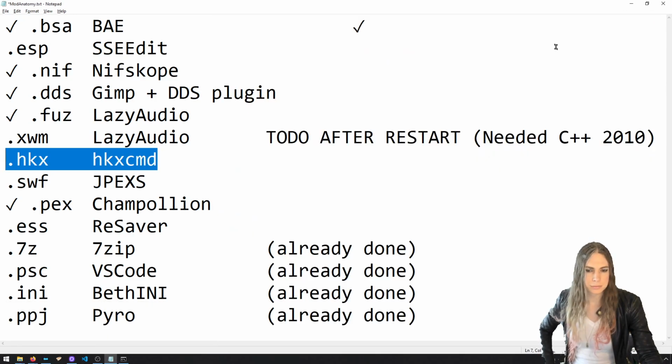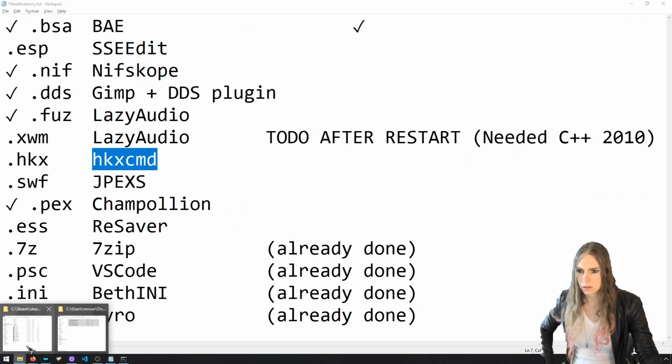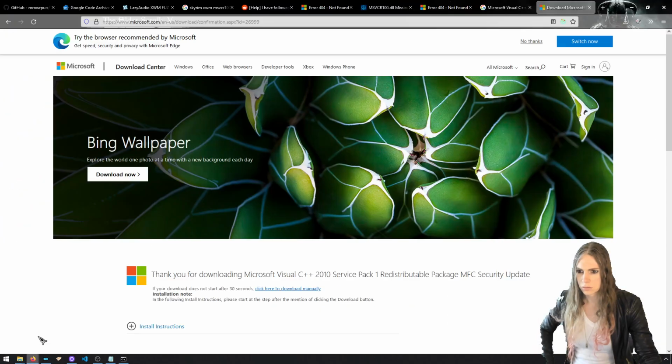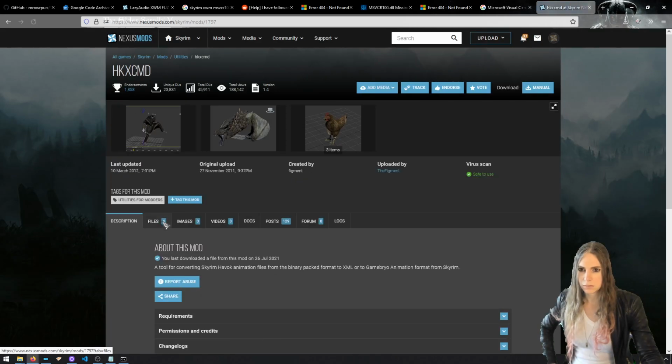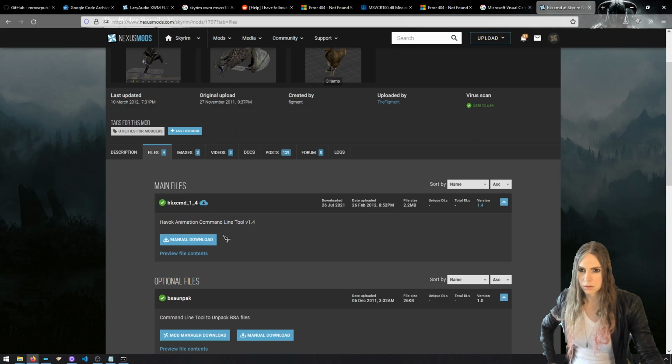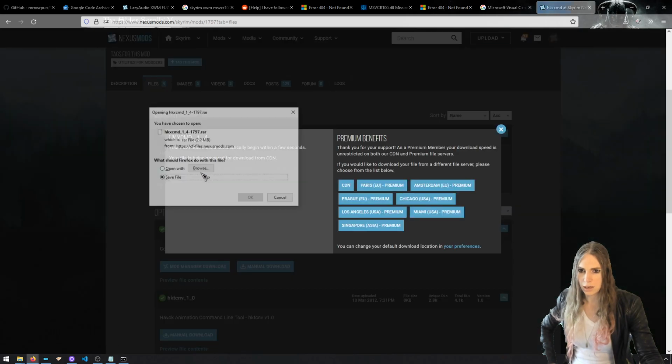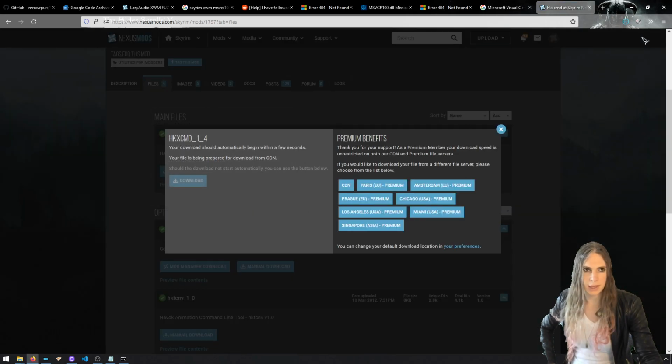So let's get this HKXCMD. And Nexus, not surprisingly, files, download, save.